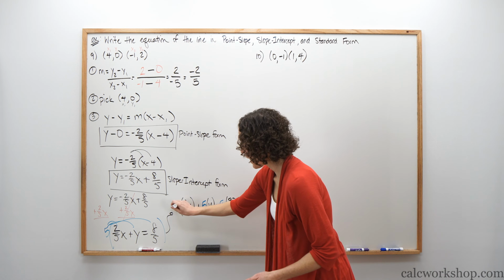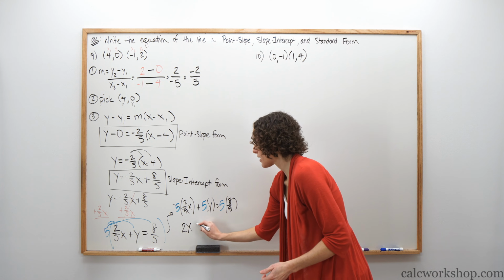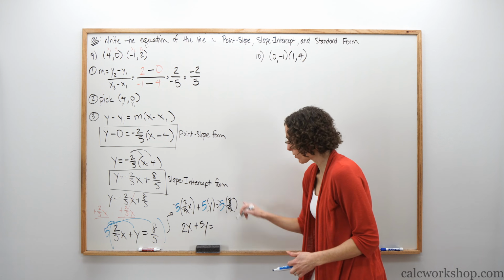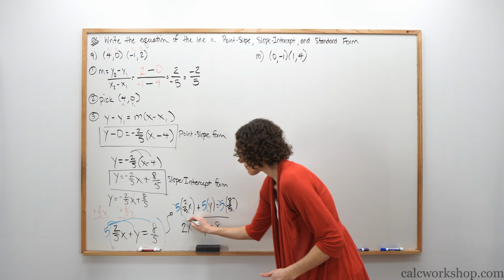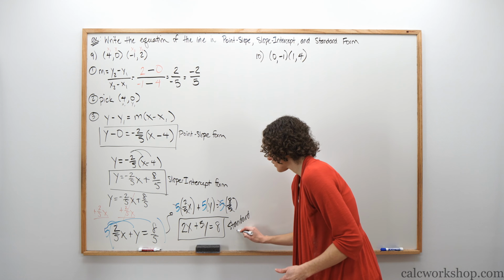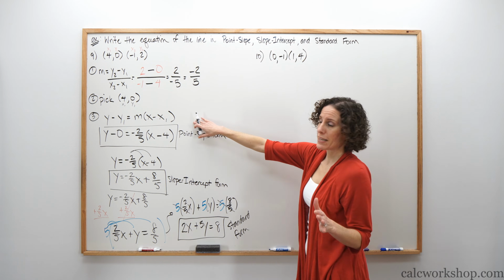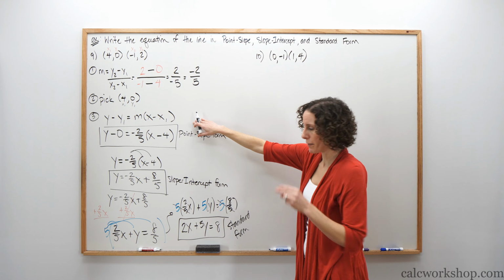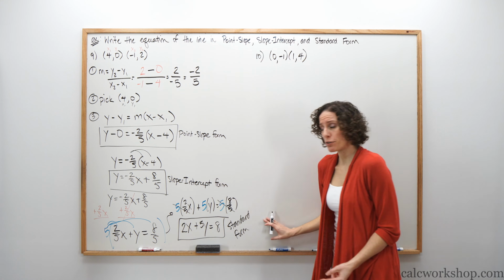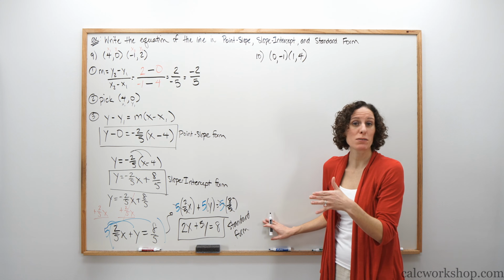Now, 5 divided by 5, make one happy whole, and we're left with just 2x. 5 times y is 5y equals 5 divided by 5, one happy whole, and we're left with 8. We have an equation in standard form. So notice, point-slope form, really easy to get to. Find the slope, pick a point, drop it on in. Slope-intercept form, get it into y equals mx plus b. Standard form, x and y have to be on the same side. There can be no fractions, x must be positive.